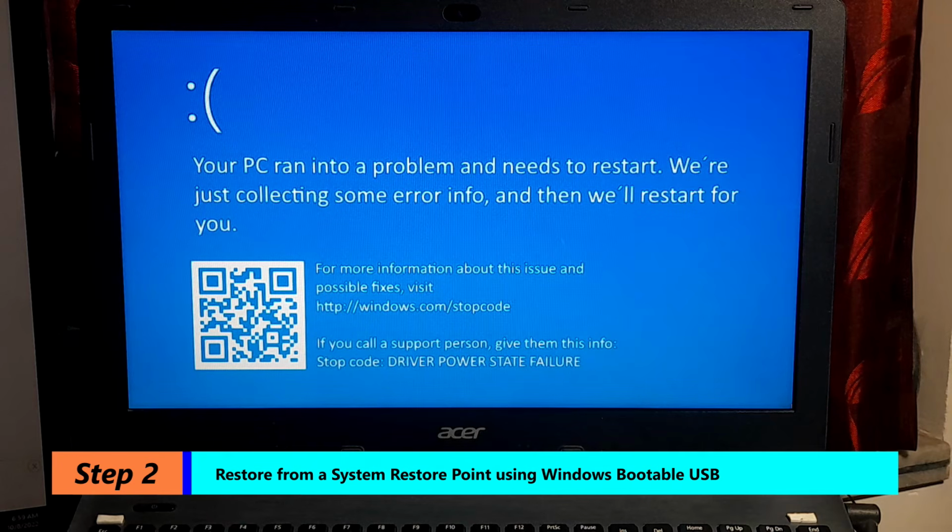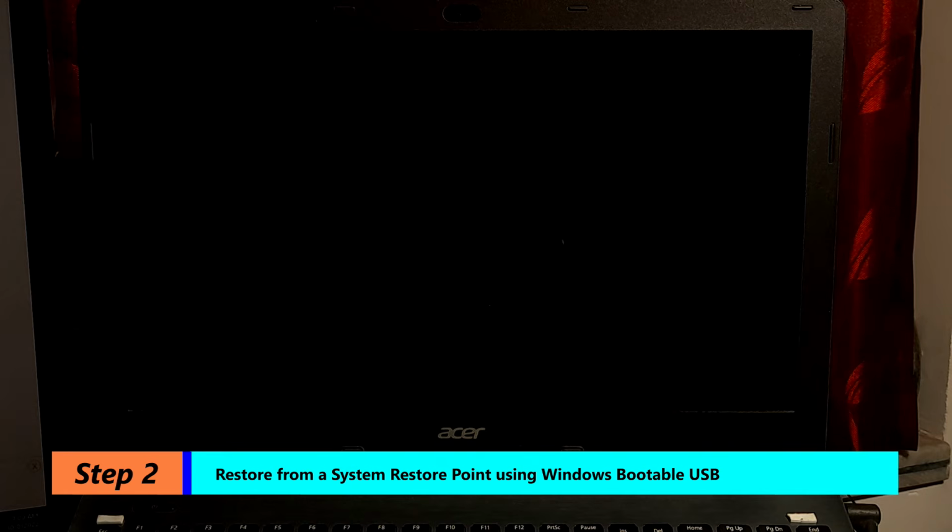Okay, now let's take a closer look at the procedure. First, insert your Windows installation media to your computer's USB port. Now, restart your computer and go to your PC's BIOS or boot manager to boot from that.